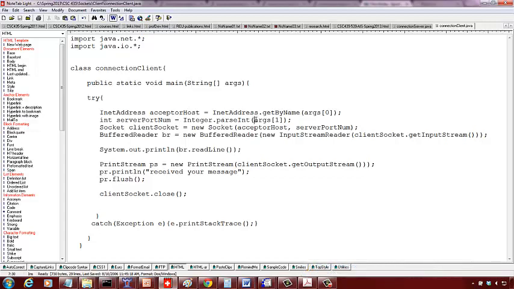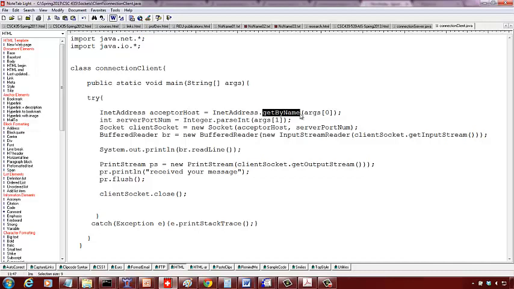Then you create a socket object of class Socket, the client socket. Pass to the constructor of the Socket class the name of the machine. Through domain name resolution, the getByName method gets the IP address of the machine.